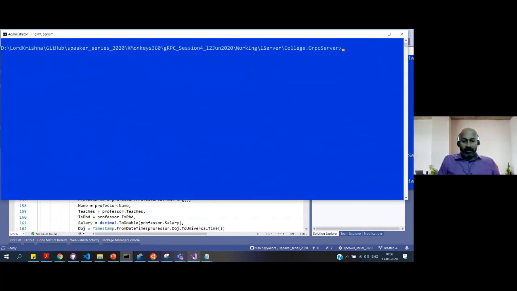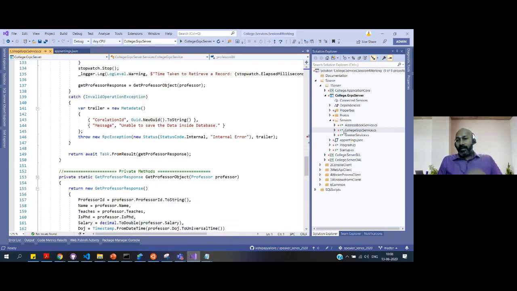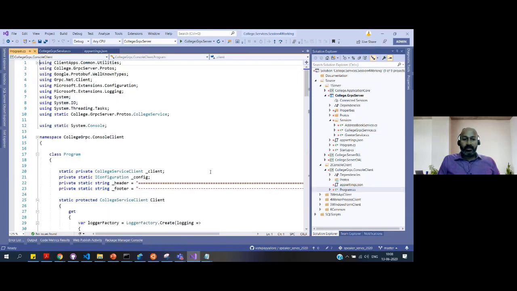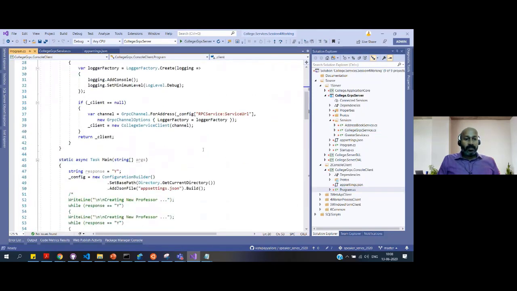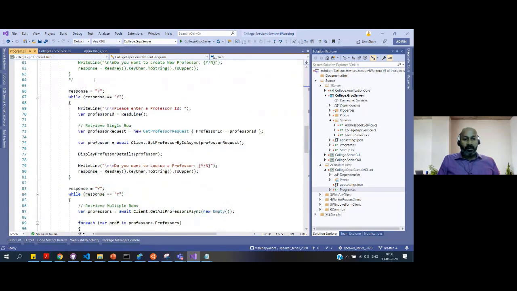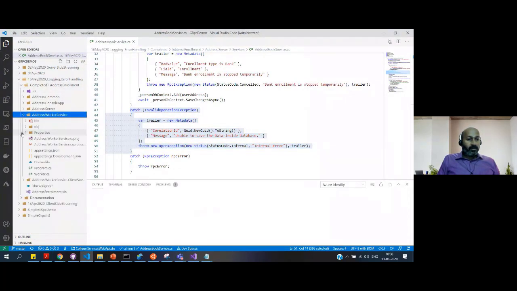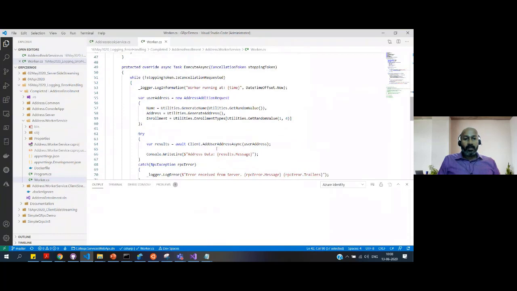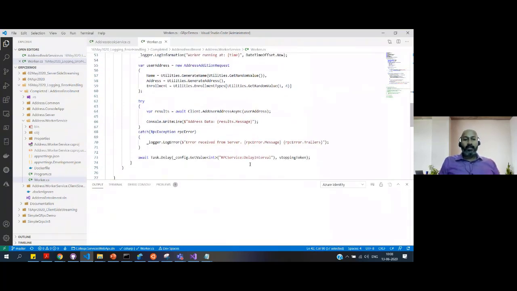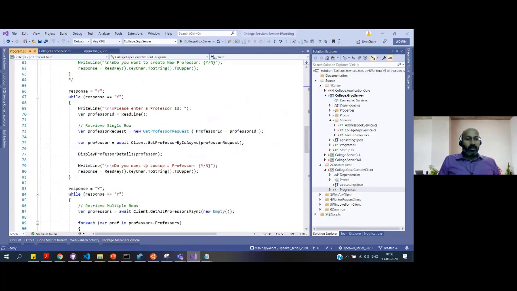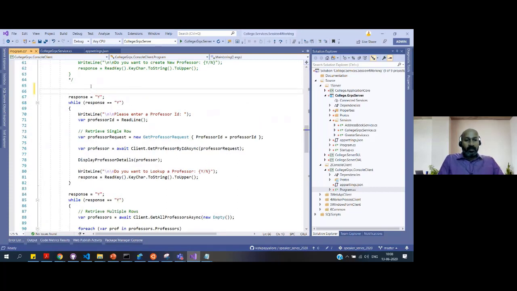So I'll close that, and let me come back to the client side, and let's go grab the console app where we are doing this. So where are we? Yeah, I think this is the block where we are facing this problem. Okay, so let me quickly steal some piece of the code to speed up the process. Is it from the worker service where I used it? The try catch block. Yeah, here. So let's use this block here, the try catch block. Starting here, try.